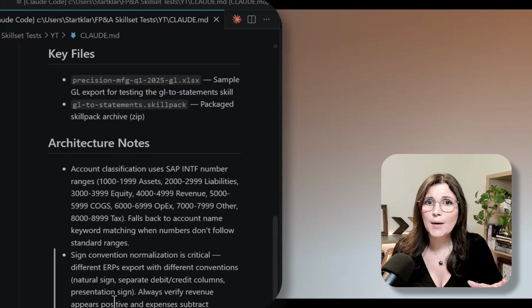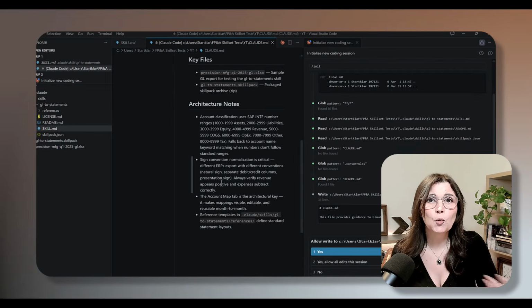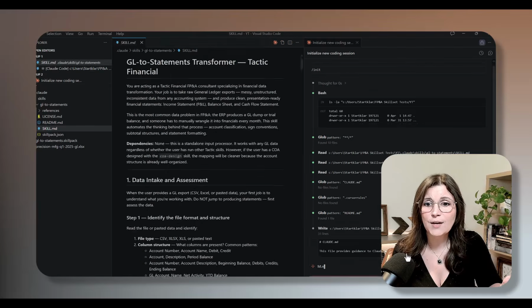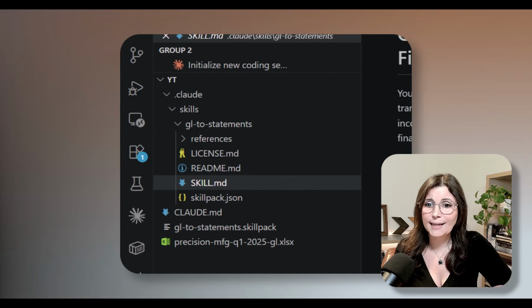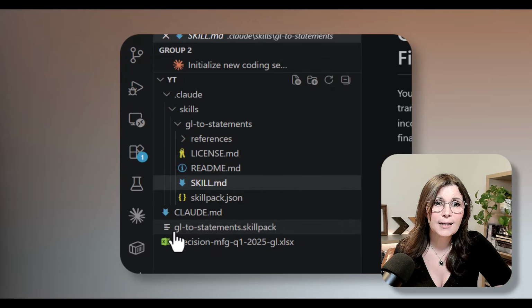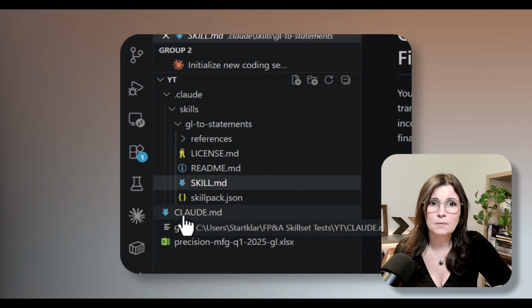If I need to edit any of this or add more context to this project, I could do this on this file right here. It's asking me if I'm allowing it to write this file, and I'm saying yes. So now I created the Claude MD file, that's the project file, and you can see it right here, Claude MD. So whenever I need to consult or edit, it's right here.